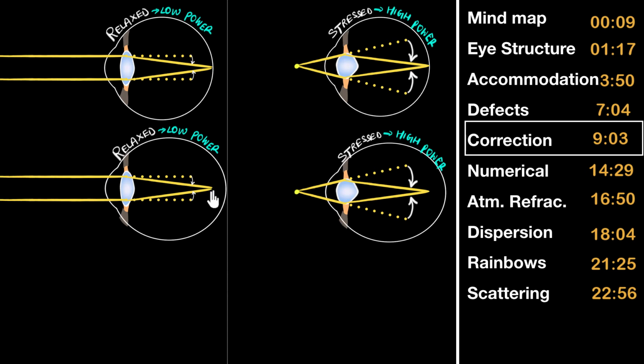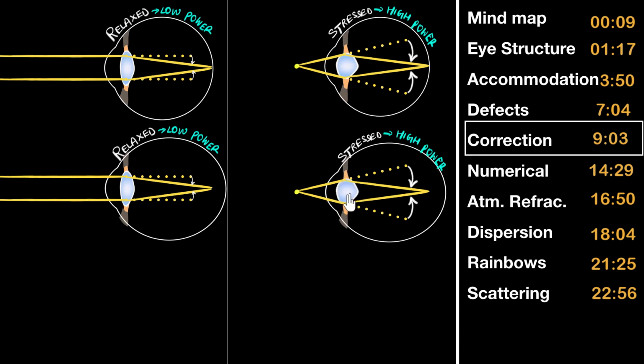If we elongate them, you can see the rays of light tend to get focused in front of the retina. To see the object clearly, we need to refocus it back on the retina. How do we do that? To refocus it back on the retina, we need to reduce the amount of bending. Ooh, that means we need to reduce the bending power of our lens.